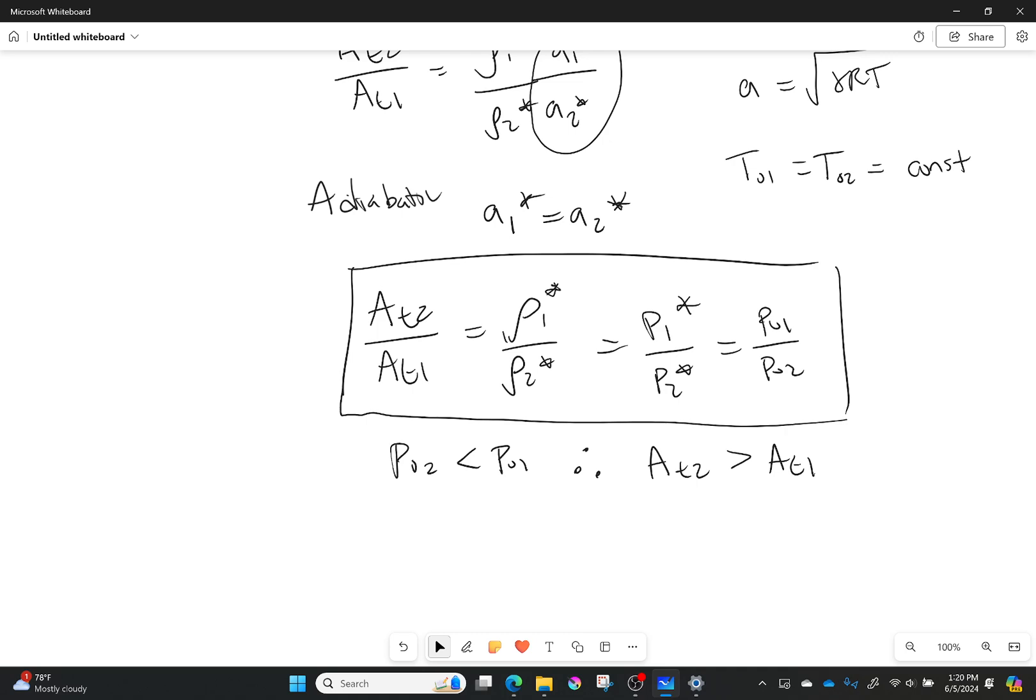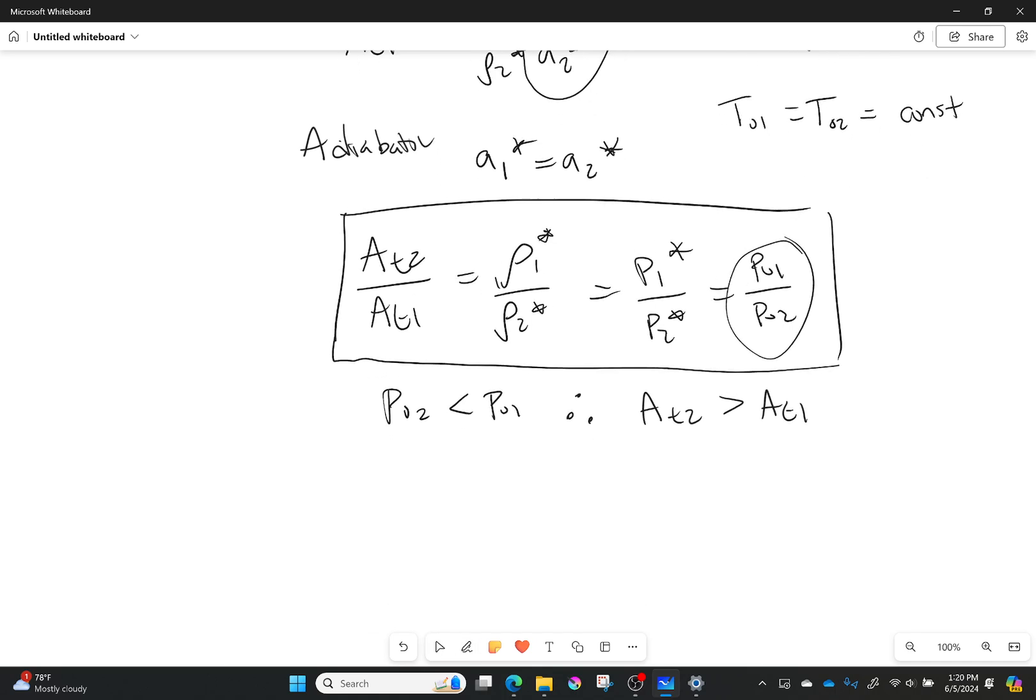So with this, we found a way of relating and figuring out how we can begin to design this wind tunnel. Now, if I'm trying to design this wind tunnel, you realize I need to know this pressure ratio to start. And so if I don't know that pressure ratio, I can't find out what the second throat should be.